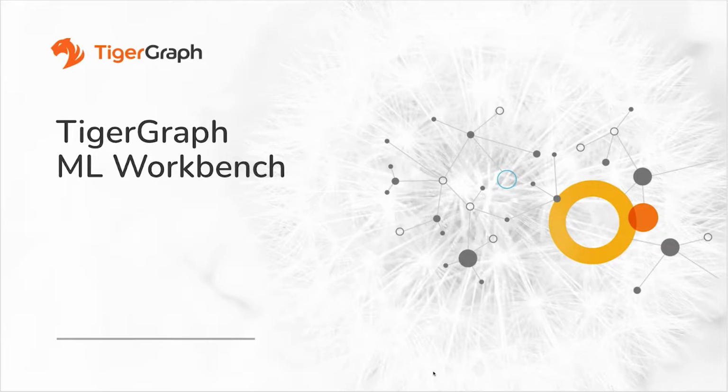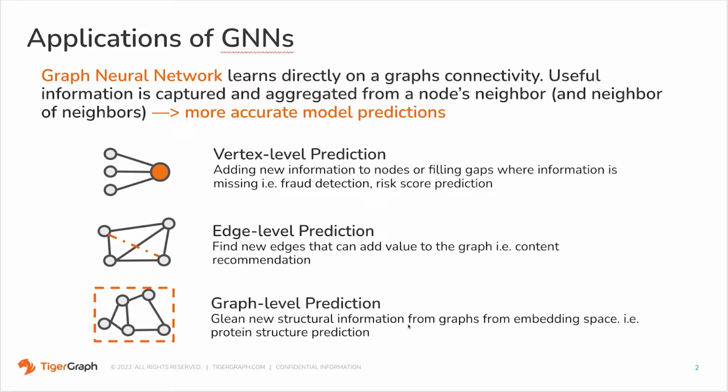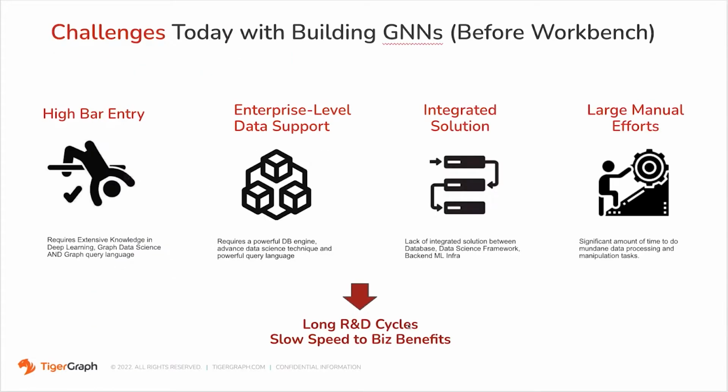The ML Workbench provides a better way to develop graph neural networks utilizing the connected data store in a TigerGraph database. We've seen recent publications and research showing the success of GNNs in outperforming traditional machine learning methods across many domains. If you are looking to apply this industry-leading data science technique to your business application, then the ML Workbench is here for you.